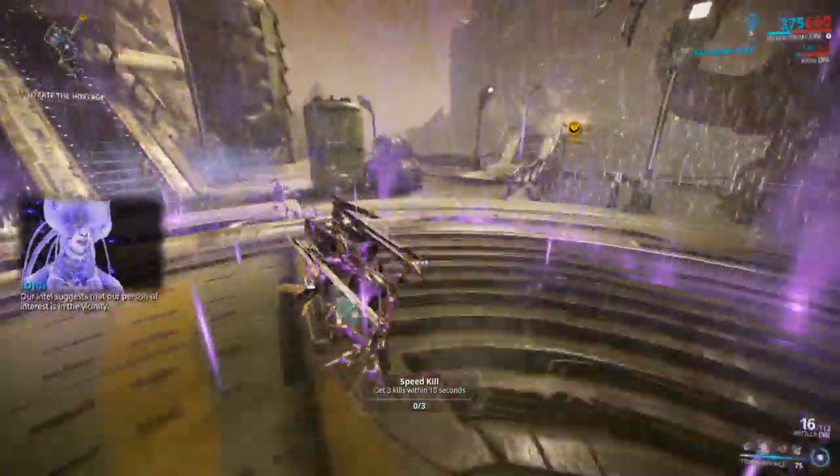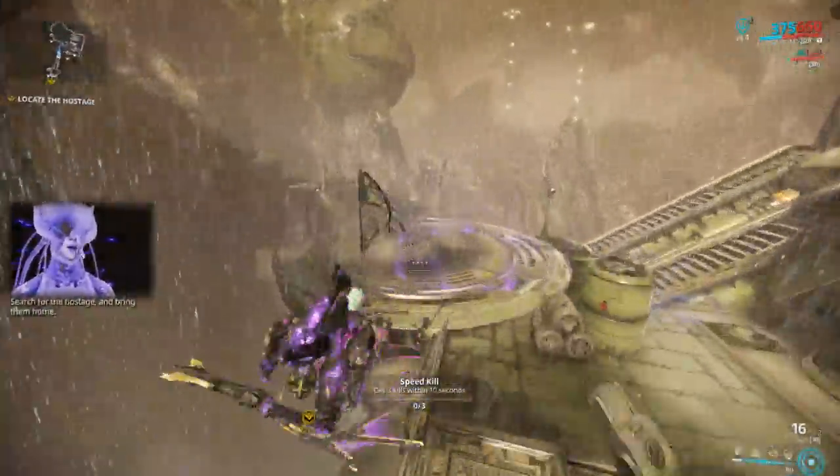Our intel suggests that our person of interest is in Okay, the so vicinity. this is Ceres. Search for the hostage Definitely and the bring worst him Kuva home.